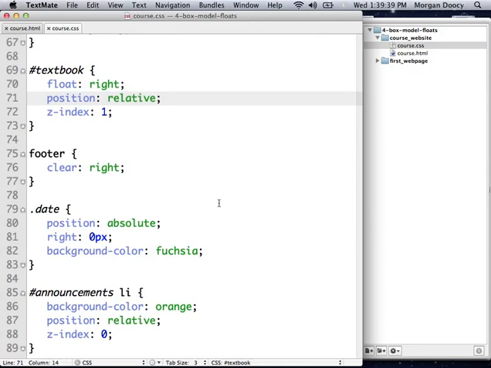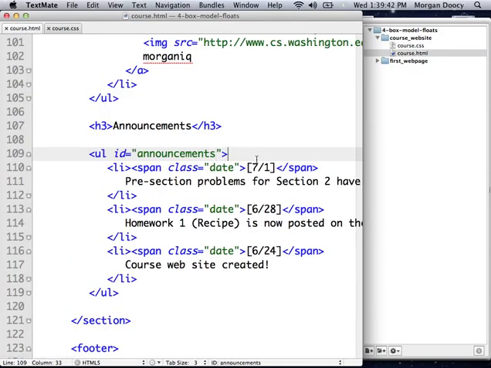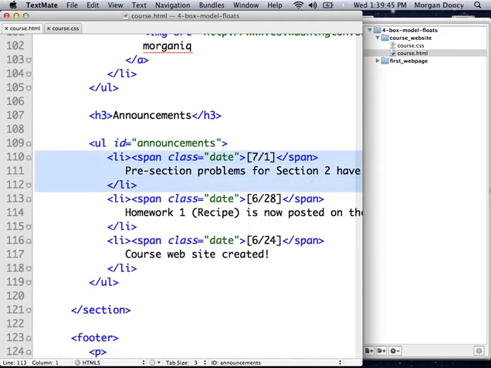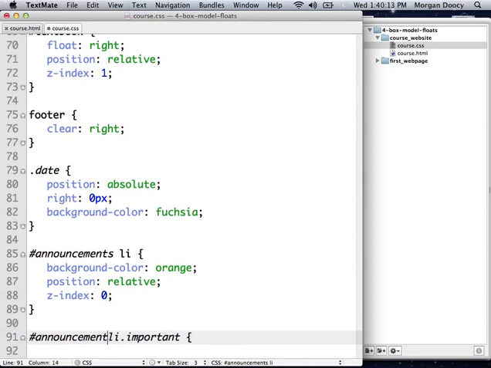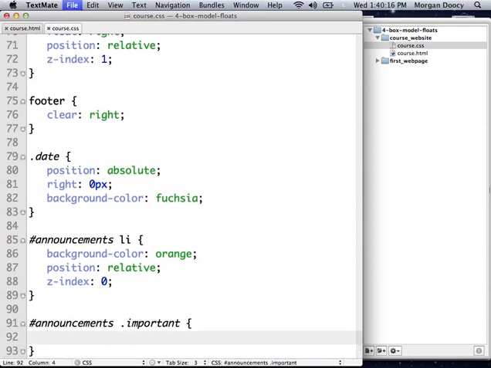So what we can do is maybe one of these announcements is really important. So maybe I'll say that this one is a really important announcement. Class equals important. And I'm going to make that one appear always on screen at the top right of the screen or something, and make it really call it out all the time. So I'll say li.important announcements. Yeah, let's do that. So that we're selecting an announcement that is important.